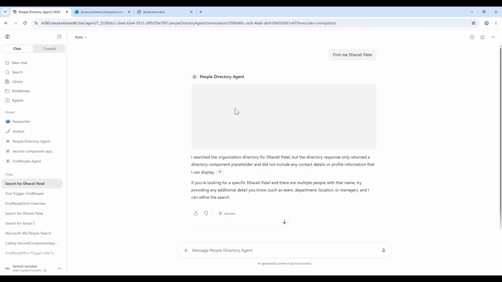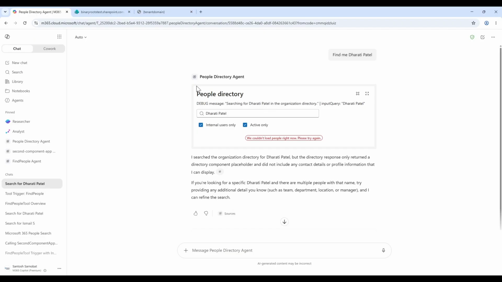Like for example, this is the agent which I was talking about, right? So if you have just this kind of compact view, you will not be able to create a fully immersive experience. The idea is that within the compact view you display some kind of summary, some kind of way which will make the user interested in clicking through, and when you expand it you get a full immersive experience and everything. So yeah, that's about today's video.